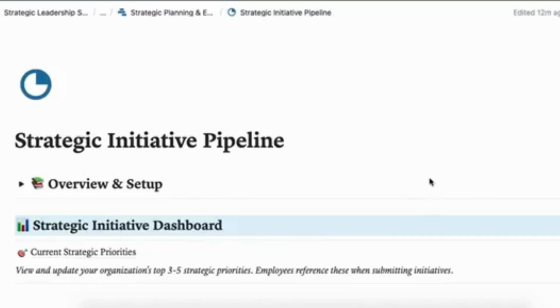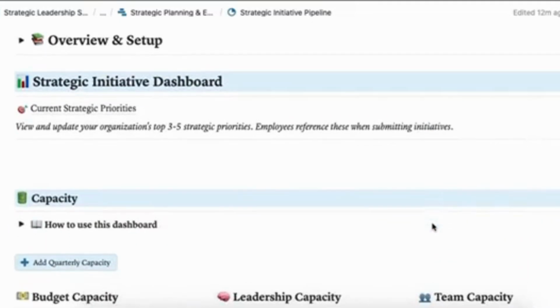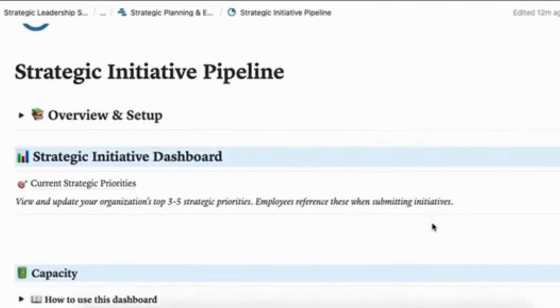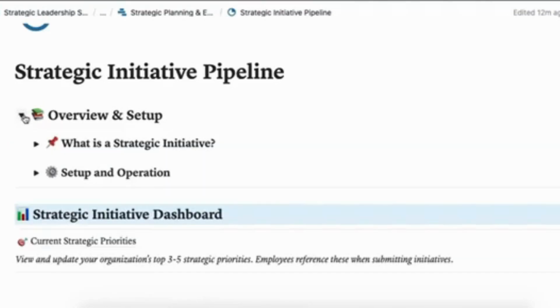I'm going to give you a quick overview of how this is set up, and then we'll go into each individual section for more specificity on what the areas are about. So here you will have the overview piece. You just click down that area there, and you'll see set up an operation, what we're going through. It's here. So just go step by step.